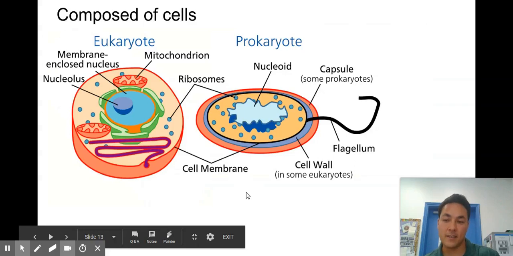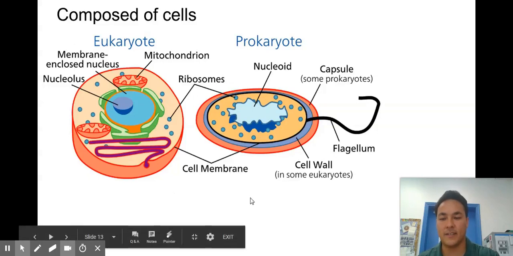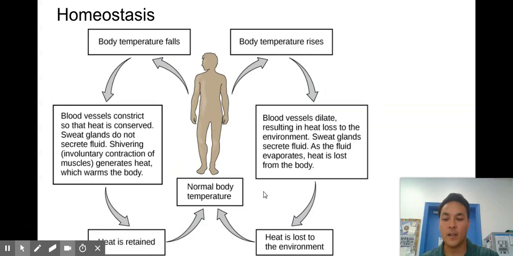Okay, we're all made of cells. And so we've looked at some cells underneath the microscope, and we'll look at many more as we get into our cell unit. And so this gives us the cell theory. There's a pretty cool TED Ed movie on that as well you can check out.